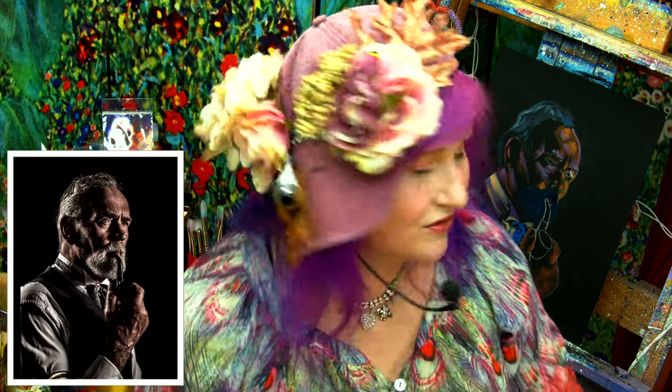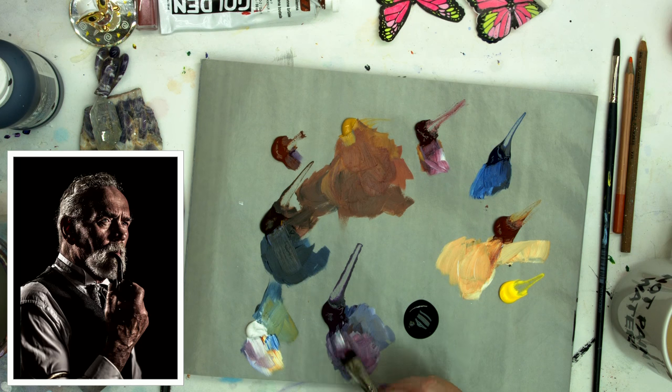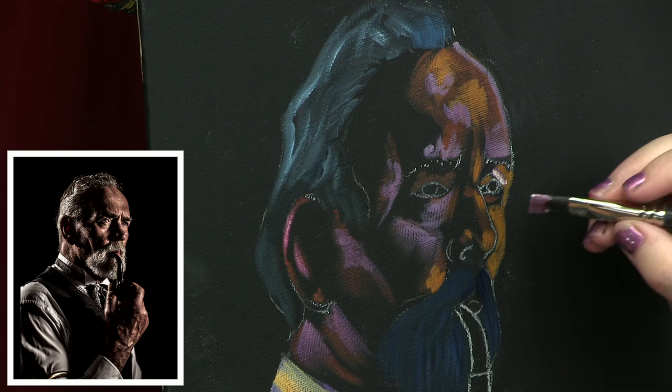You could do this with just any three colors, right? So I'm always going to tell you, hey, this is what I'm using to get these results, to get this effect. But that doesn't mean that you shouldn't use what you have. Look how bright his tie is. You can always use what you have. Don't let that ever slow you down. Sometimes when you're in a class or a lecture, they will say you have to have our colors. But this is not that. So don't worry about it.